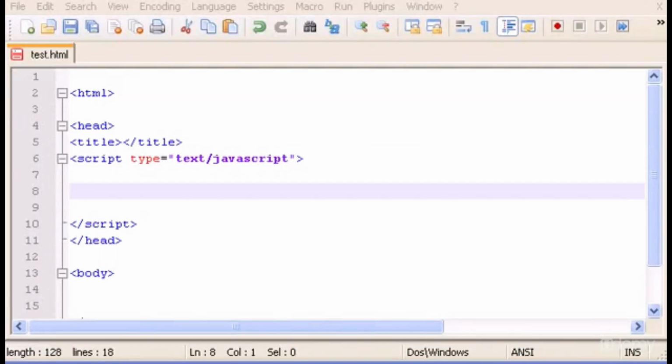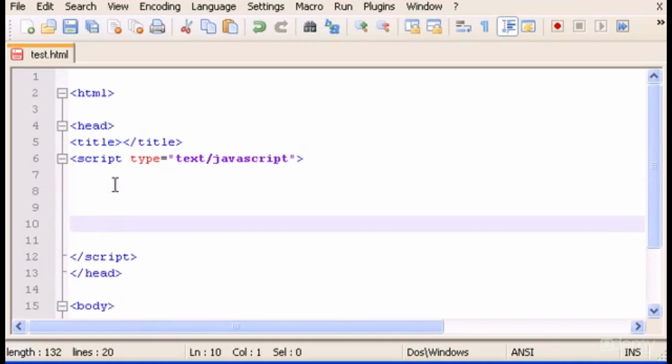Hello guys, and welcome to my 19th video tutorial on JavaScript. In this video I'm going to build a very basic login system using JavaScript. It's a very basic login system, I'm going to use only a password. We're going to use some functions and also some if statements. If you guys don't remember how functions and if statements work, I recommend you search for the video tutorials on that, and then you can come back here.